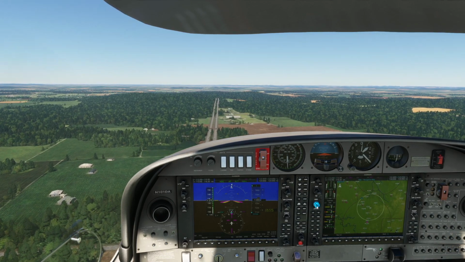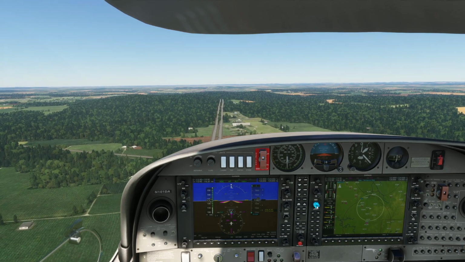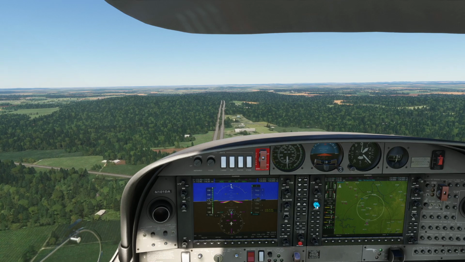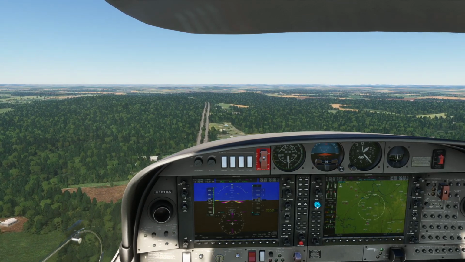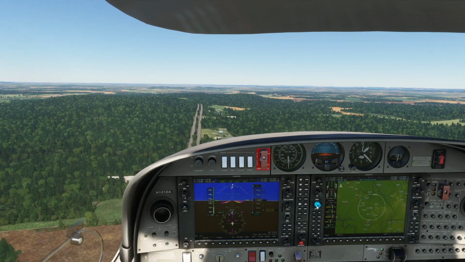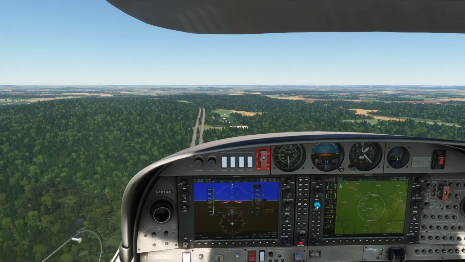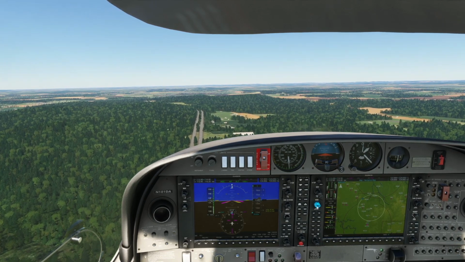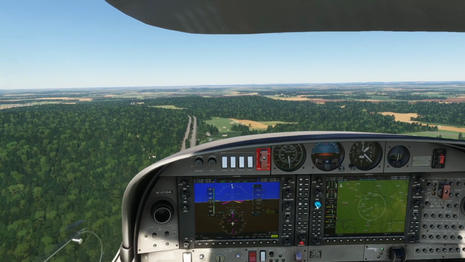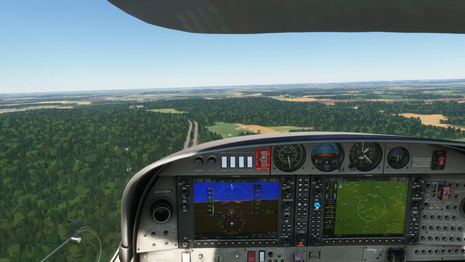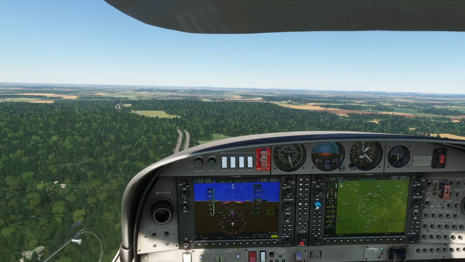I'm going to now demonstrate what happens if we simulate that the left engine is dead. However, we're going to keep the wings level and the ball centered. So I'm going to reduce power to the left engine, and I'm going to keep the wings level, and I'm going to initially correct with right rudder to counteract asymmetrical thrust. As I keep reducing power here and keeping the wings level, we can see that the tendency of the nose is to go to the right of this road. Our flight path is still correct relative to the entire road here, but we are in a slip because our nose is shielding off the right wing's airflow. This is not ideal.